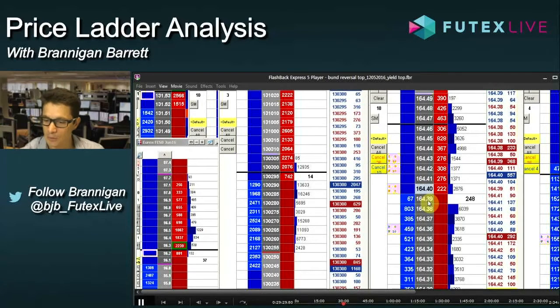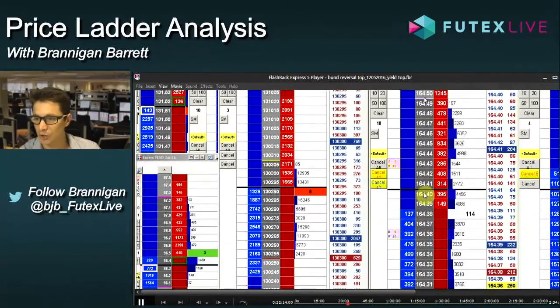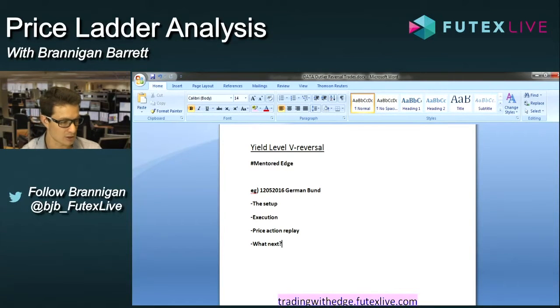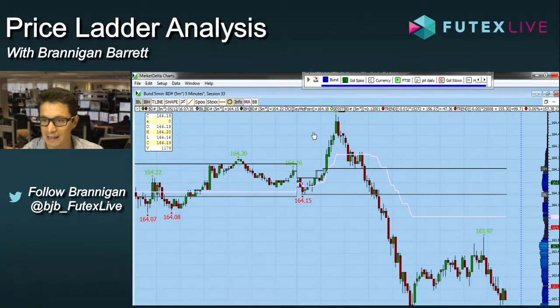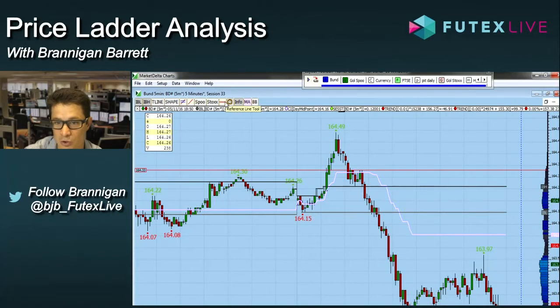Now, the key with a V reversal, guys, listen very carefully, is once you get this equal and opposite price action, so we went from 33s to 49s and we've come all the way back down. Once you get this, let's get that chart up. Once you get that key reversal, in other words, you get the up move, you then get the reversal. The market, a traditional V reversal or an inverse V reversal, is going to settle. It's going to form a distribution, which is this area here between 26s and 33s.